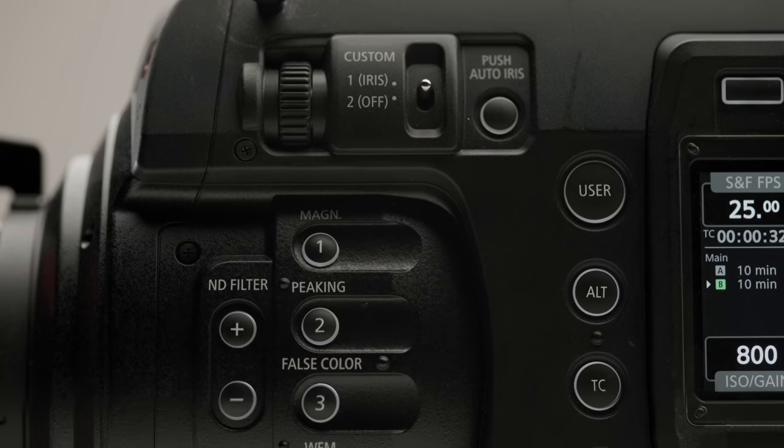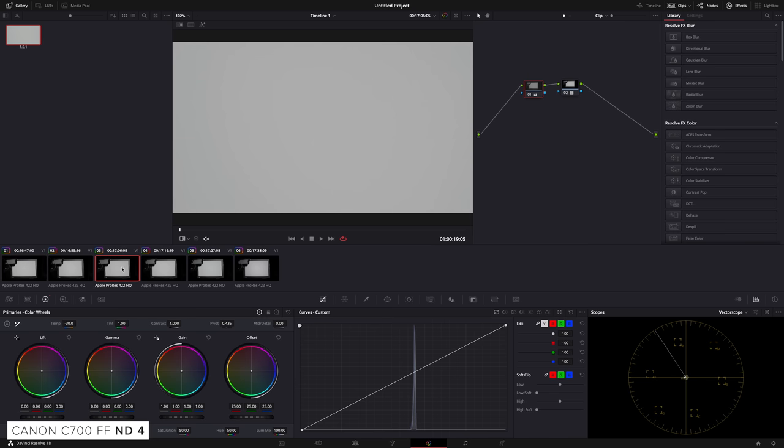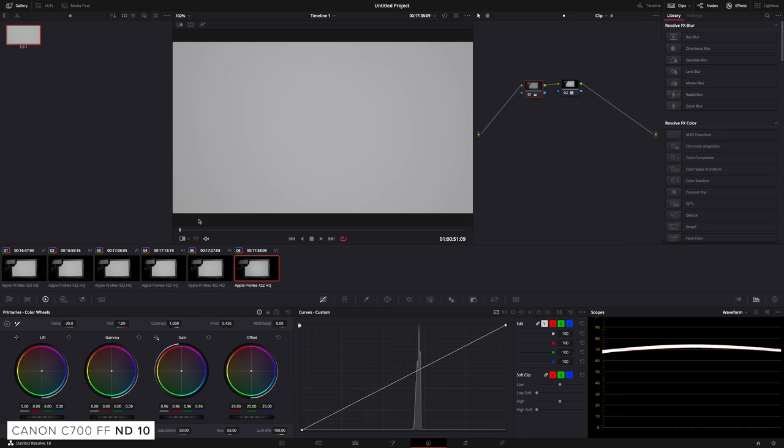The camera also has a 10-stop ND system built in, which you can control on the side of the body. These are physical filters that are quite slow to go between, but having such a great range is really good, though you are limited to just 2-stop increments. They perform pretty well, though the extended 8 and 10-stop ND options do stack NDs, so this will change your back focus, which will most likely result in your lens's marks being out.